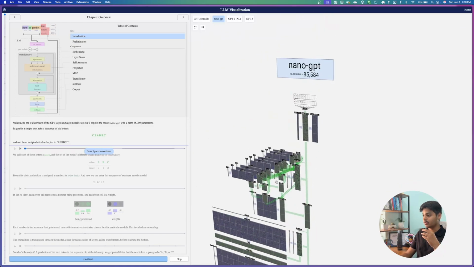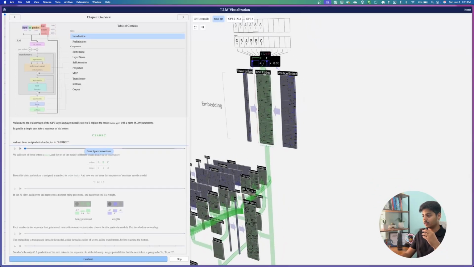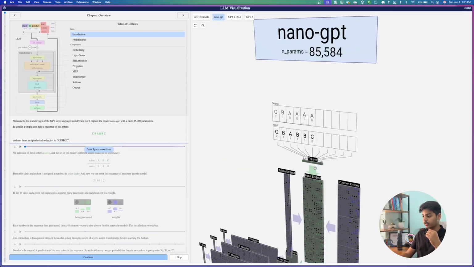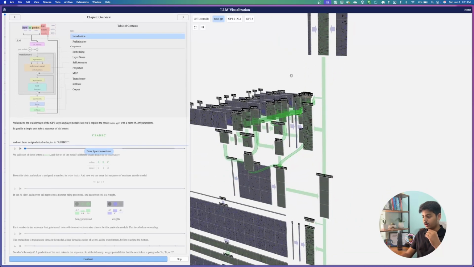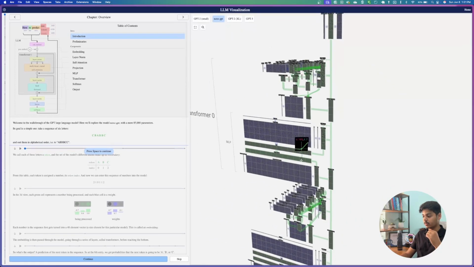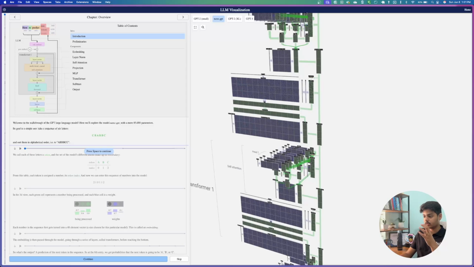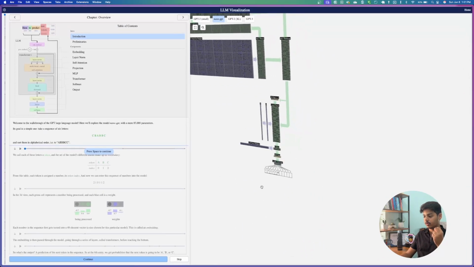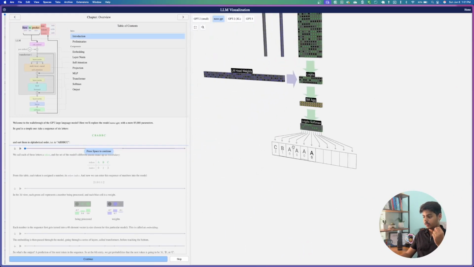So you see the input here, right? Let me just zoom in. This is the input that you're going to feed to the neural network, and finally you will get the output. Your input will be passed through all these layers to decide or predict the next tokens, right? So this will be like a prediction of the outputs.